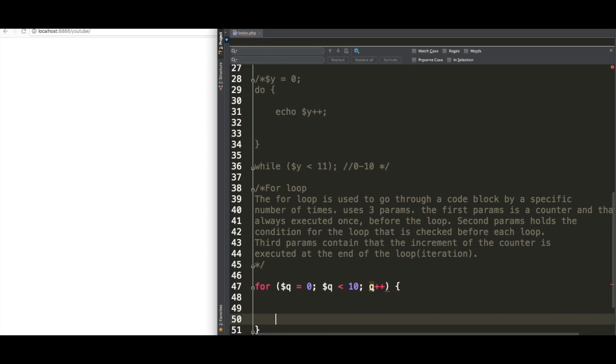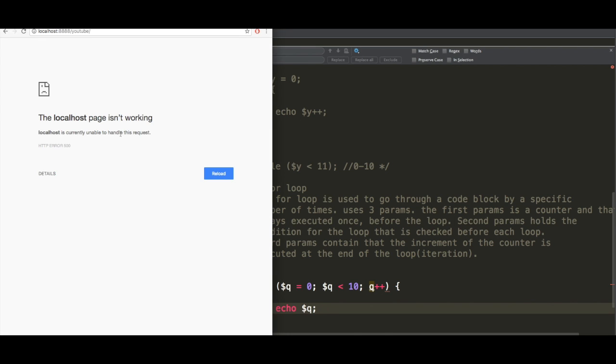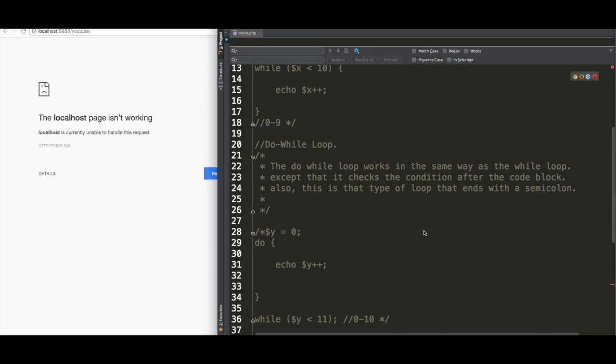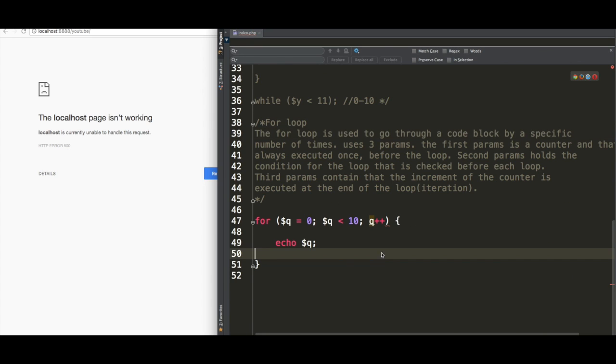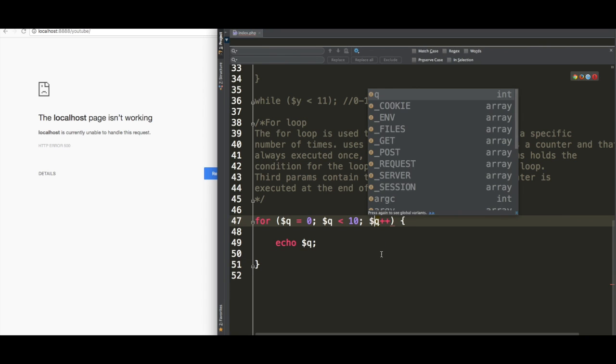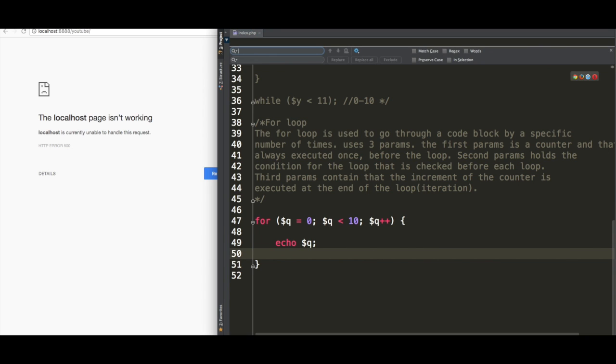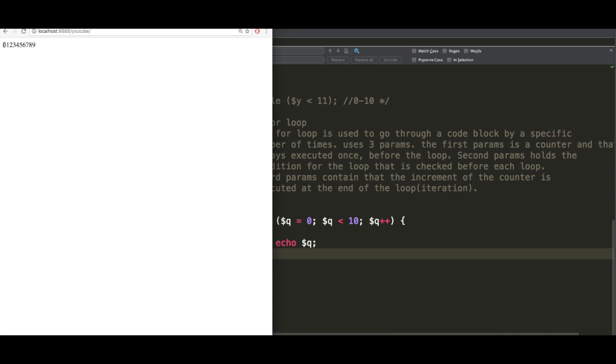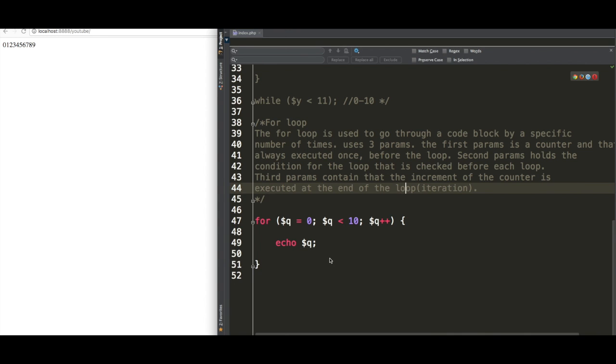And you open up your curly brackets and close your curly brackets, and you print echo q. And let's see. Oh, I forgot the $ sign. My bad, guys. There you go. That's how you print out from 0 to 9 in a for loop.